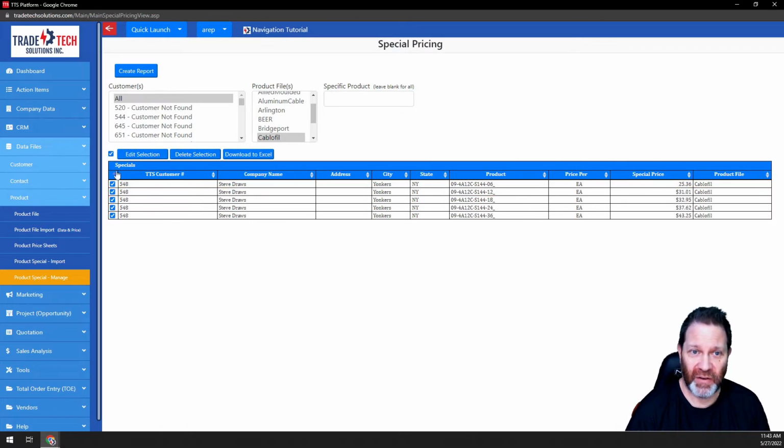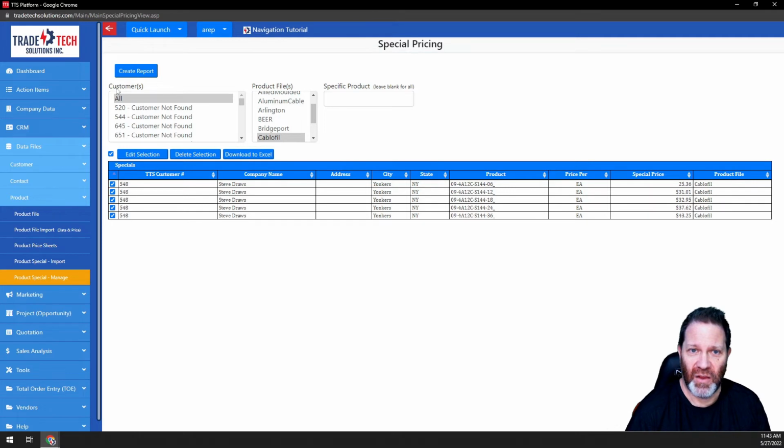I can click on this checkbox up at the top, and that will highlight all the line items, and I click on delete and it can delete all of them. Once I delete that, there is no more special pricing in the system. So that's a simple way of deleting your special prices. By the way, notice there is no date like on some of our other systems, so they do not expire until you either delete them or overwrite them with another import.